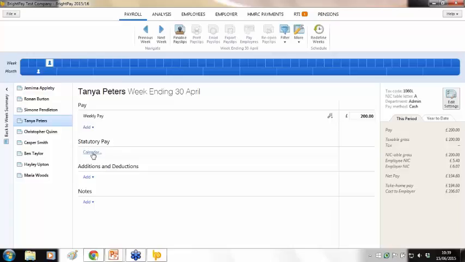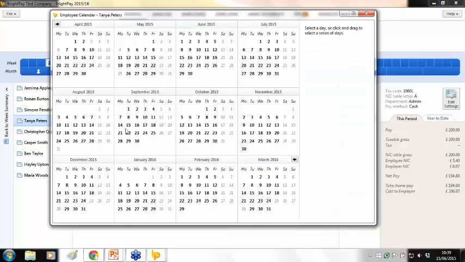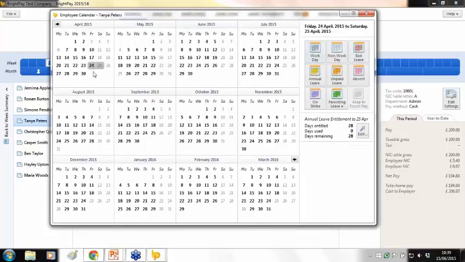So what I do, I click on the calendar option, and I highlight the days she's going to be out sick. So she's out from the 24th to the 30th here. Also do a continuous line through, go through weekends, non-working days, etc. And over on the right-hand side, you select the applicable option. So she's on sick leave here. So you'll see down here that BrightPay will automatically calculate what the qualifying days are, also the number of waiting days, and then how many sick days she is entitled to for statutory sick pay.